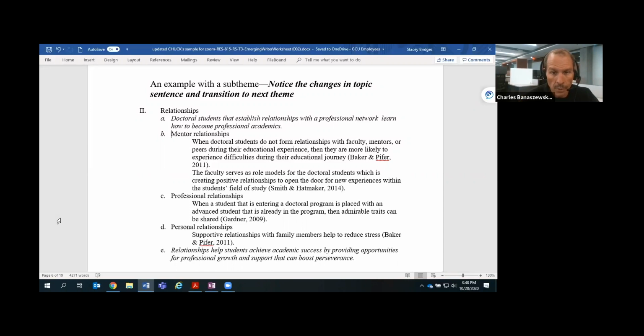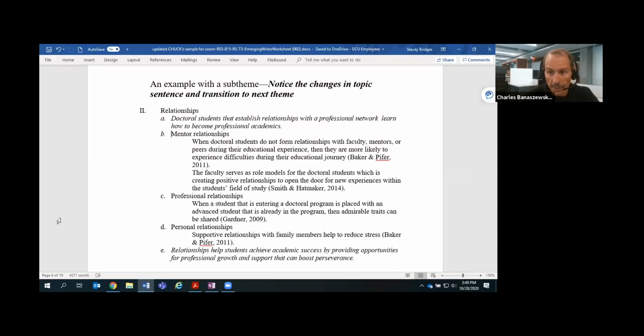Now, an important point to take note of here is that all 3 articles are present in the main theme of relationships. But within the sub-themes, you do not need to have all 3 articles present. As you can see, we have one for personal relationships, one for professional relationships, and mentor relationships has 2.